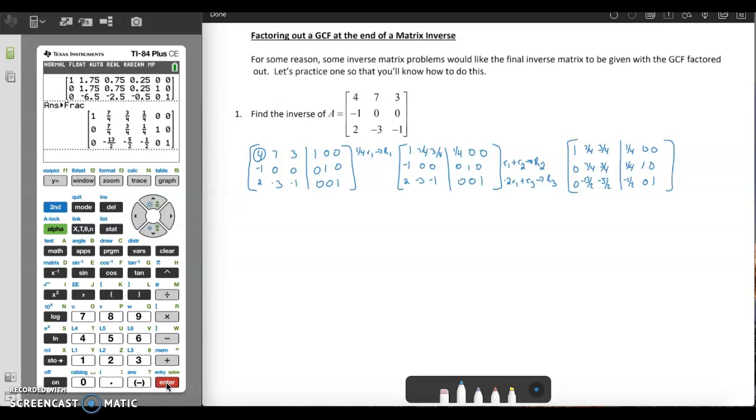Okay, we need to get our next leading one, so we go down to this element right here. We want to turn that into a positive 1. So it looks like we need to do times 4/7 into row 2 for our new row 2. Again, at this point, rows 1 and 3 are not changing, so I'm just going to copy those back down.